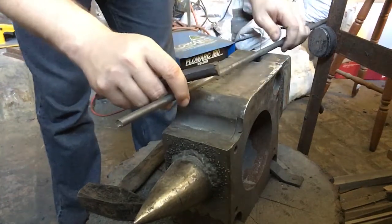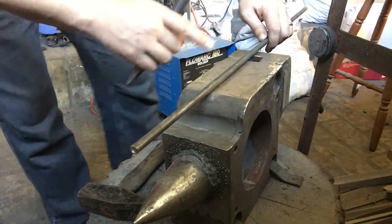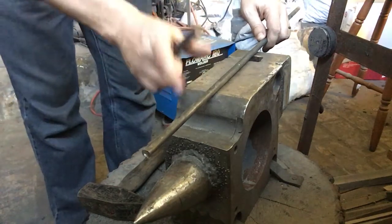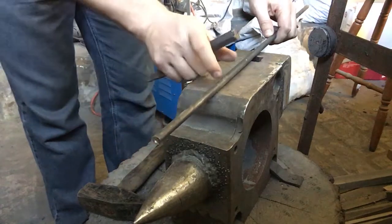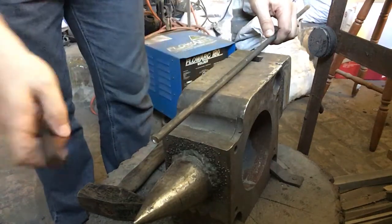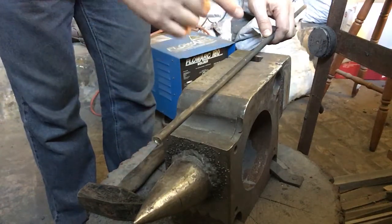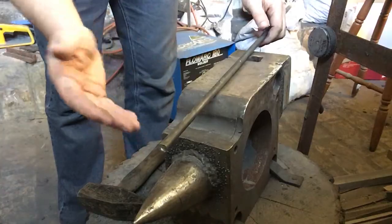Now you'll see in the videos that I actually put into the description that many of the people there actually took more time with the measurement because they actually knew what they were trying to accomplish. But with mine, I'm not 100% sure yet. So I'm just going to use some variable distances, and then I'll use those as measurements to actually do my additional steps. So I'll get the forge heated up, and then we'll bring it back for a bit of bending.